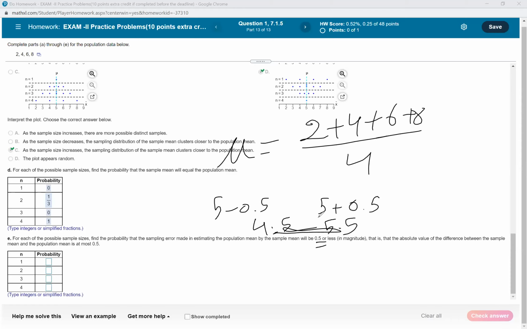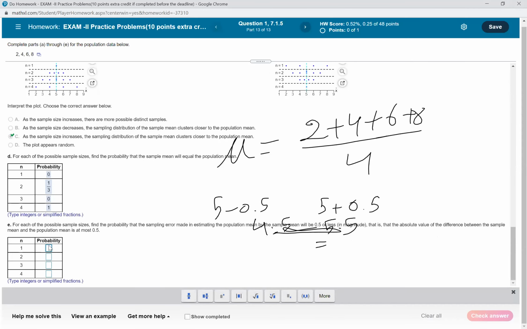So in the first one, this is 4 and this is 6. So there is no number. So for the first one, the probability is still 0, right? Yeah, the probability is 0 for the first one. And for the second one, it is still 2/, so it will be the same. So it will be 1/3.